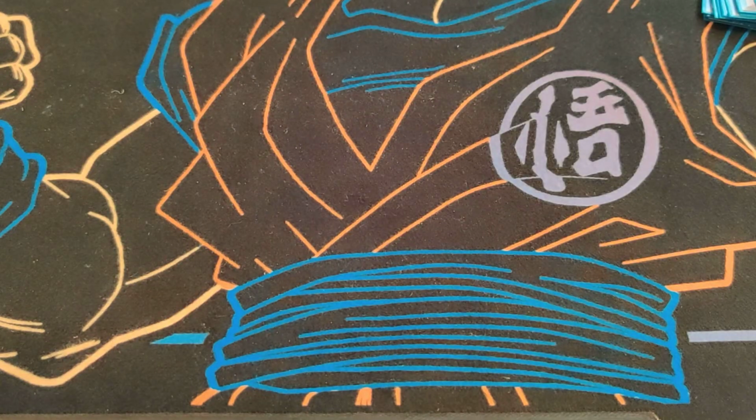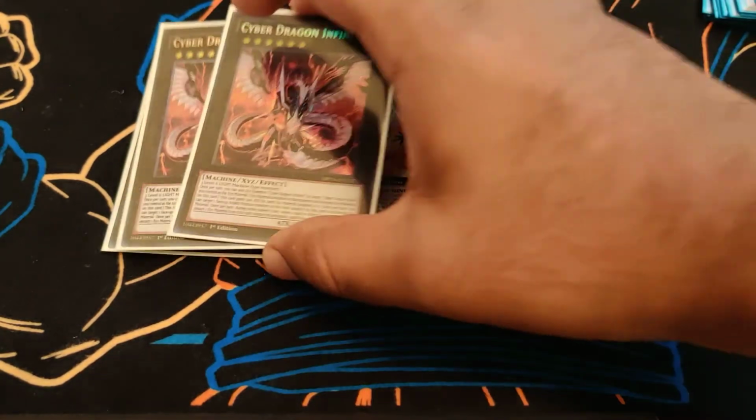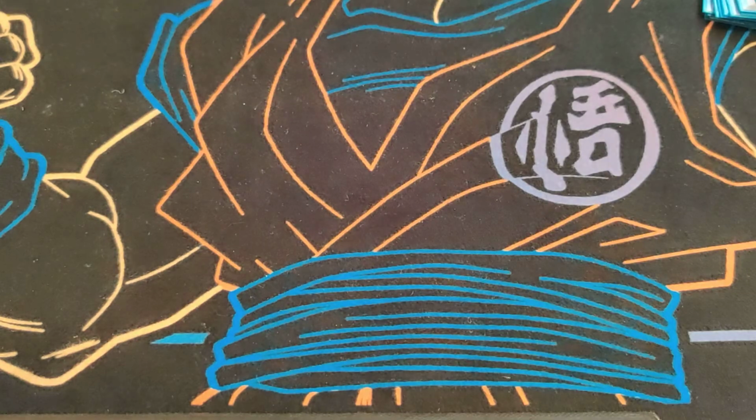Let's get on to the XYZs. You have double Cyber Dragon Nova, which you can rank up into Infinity. I think running the 2 pairs is correct, just because in the grind game the second one comes up a lot. The 1 Pleiades, especially this card, I run it for the Machine Dupe because you can end on 2 rank 5s, usually, if you resolve Machine Dupe, so that's really cool. That's it for the XYZs.